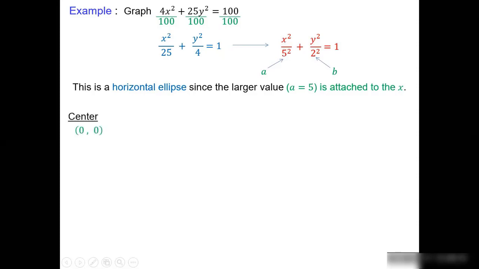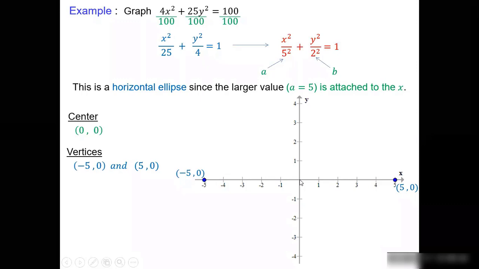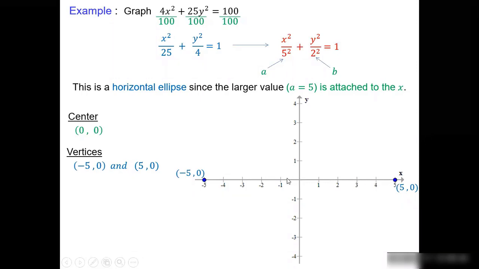And so if we take a look at the center being 0, 0, we can now plot in the x direction 5 units away from the center. So we move 5 units to the right and 5 units to the left, which is why these are both our x-intercepts. But now if we want to find our y-intercepts, we simply move 2 units in the y direction, which is why we're spreading more in one direction than in the other. This is why it's not a circle. If it was a circle, we would be spreading the same amount in all directions, but not in this case here.